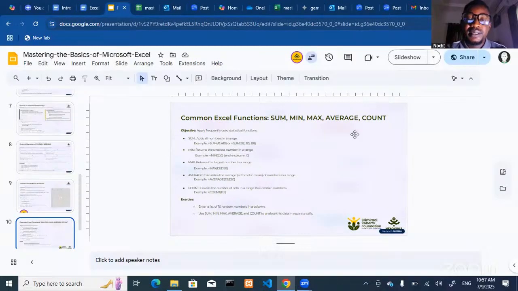So that's about today's class, okay? We'll continue with more functions in the next class. I promise we're going to use a lot of functions. Okay, this one is just to carry everyone along. So I hope you will get to practice what we've done. It's not much, but practice, practice and practice. And you will be an Excel guru doing your data analysis and many other things, okay? So that's from me.